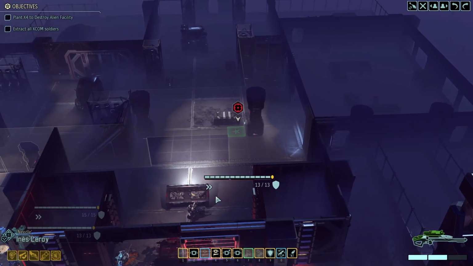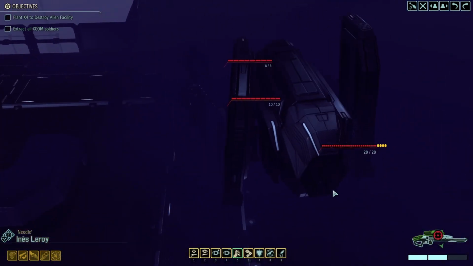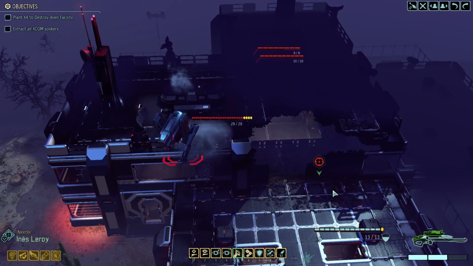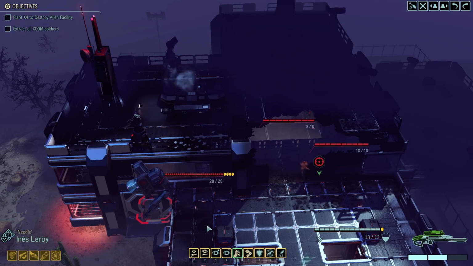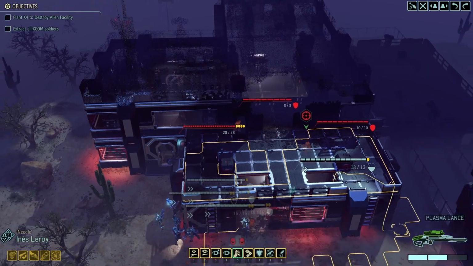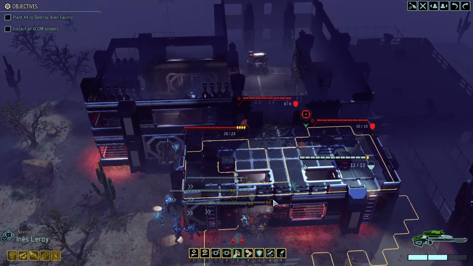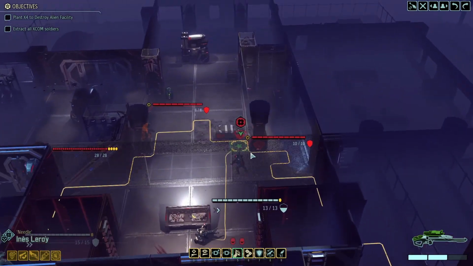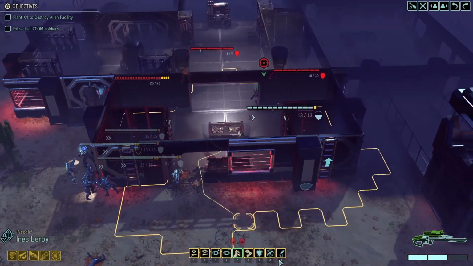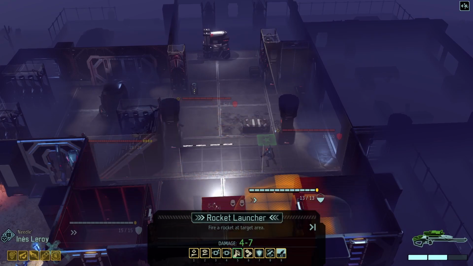D'accord, j'y vais. Menace 1-5, you're near the target position. Des advances par ici. Yep. Now we see it. It was on the roof. Oh no! It was on the roof! Oh, holy crapola. Okay, now we have big problems. We have big, big problems.